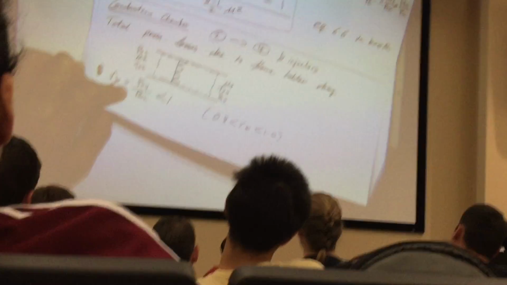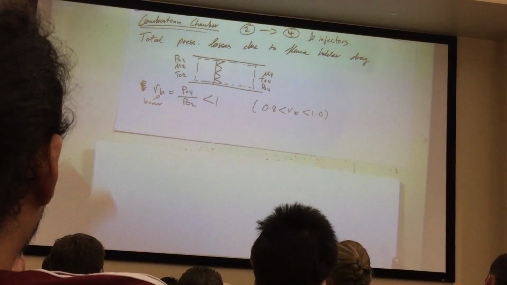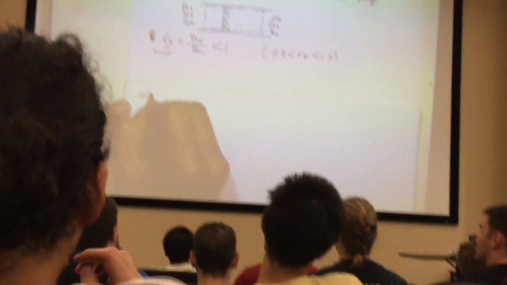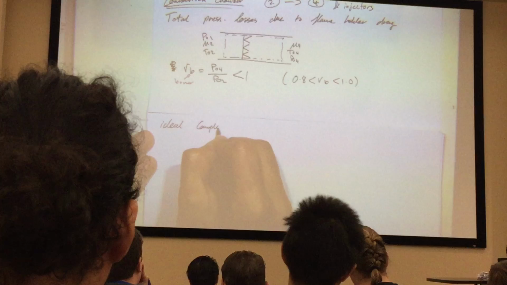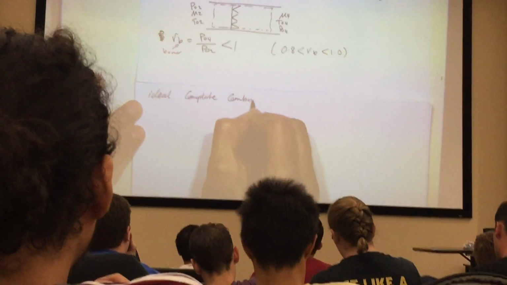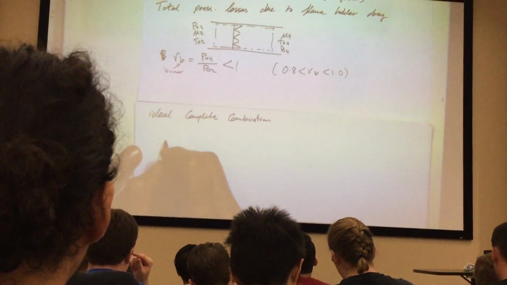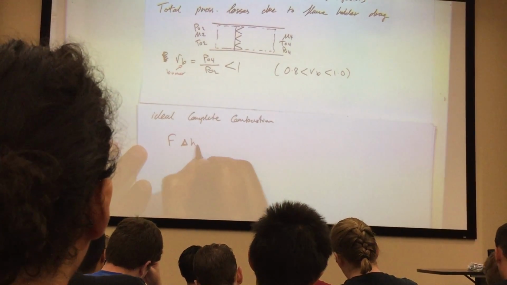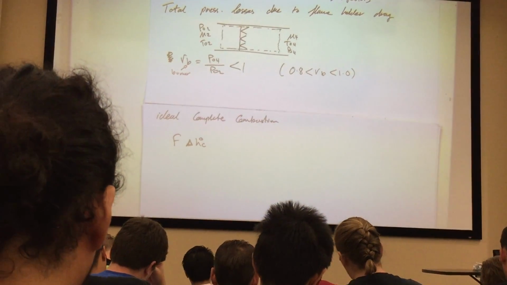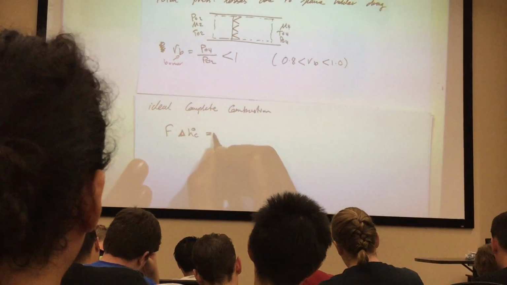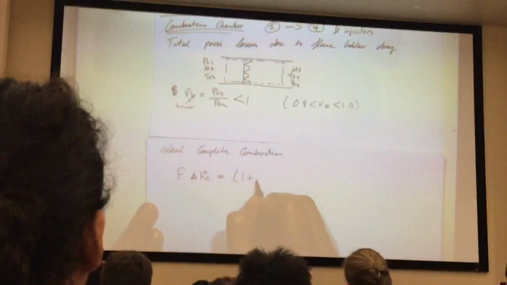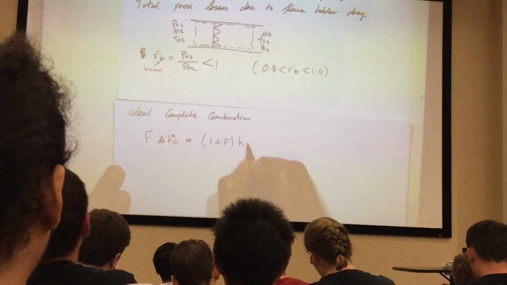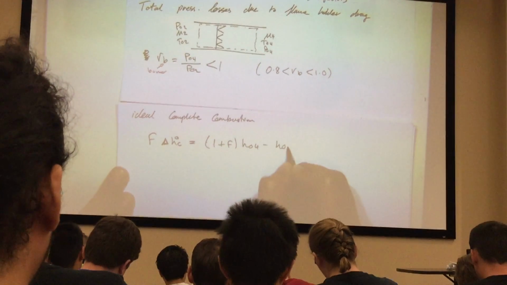See exactly how we just did it. But the difference is I have a burning rate. I can say, well, if I have complete combustion, then I have my fuel to air ratio that I'm putting in multiplied by my heat of combustion, which is the heat input of the fuel that I'm putting in, is equal to my overall 1 plus F, the mass enthalpy at 4 minus enthalpy at 2.